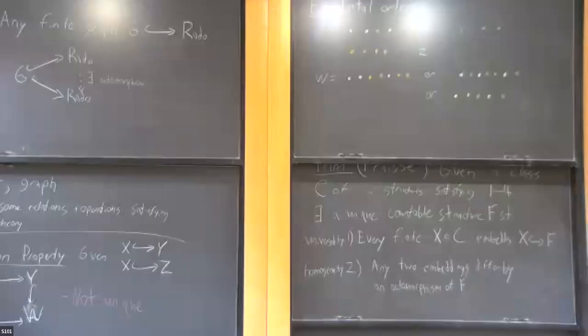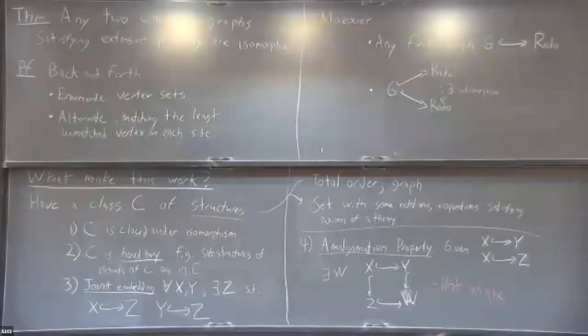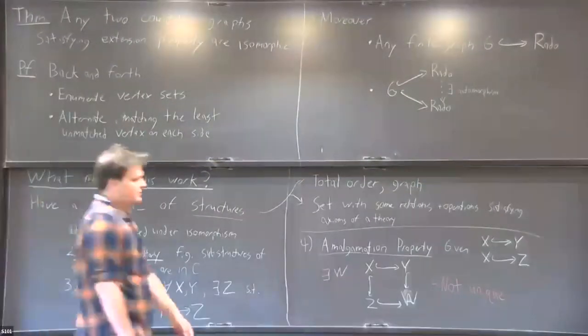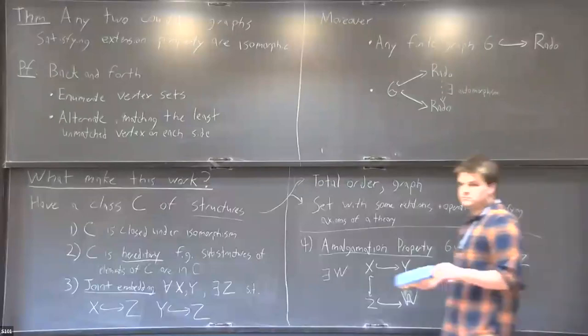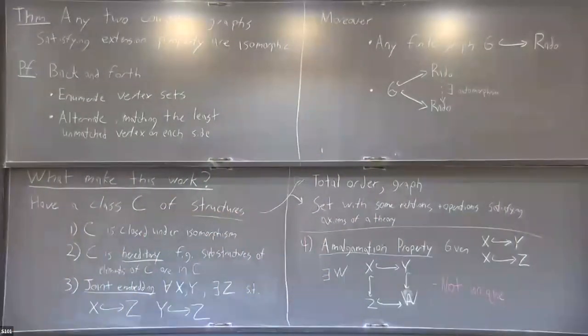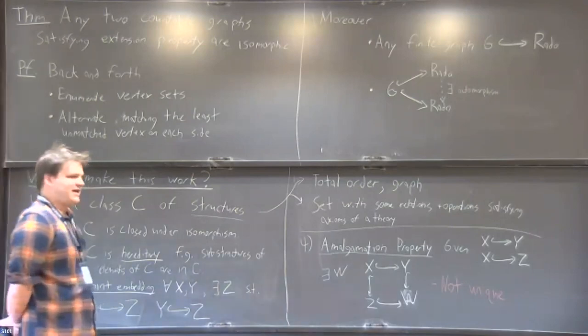Once again, you only require this for finite. Yeah, for finite. You can ask it for anything, but we want it for finite. As for groups, they typically don't have the amalgamation property. But you do have the amalgamated free product of groups. Sure, but it won't be an embedding. So things can be forced to collapse.